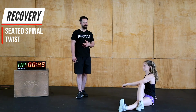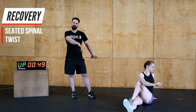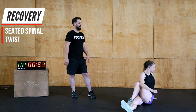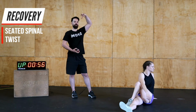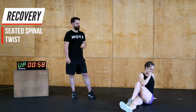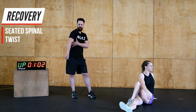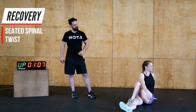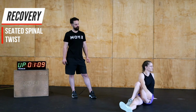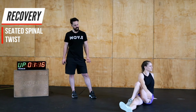And switching sides. So now got right leg straight, left leg over the top. And again, anchoring with those arms, turning as far as you can and getting nice and tall. So think about from head to pelvis, stretching that out and just hanging out there. So it's kind of going to feel like you're almost hugging the leg into the body. Fifteen seconds.